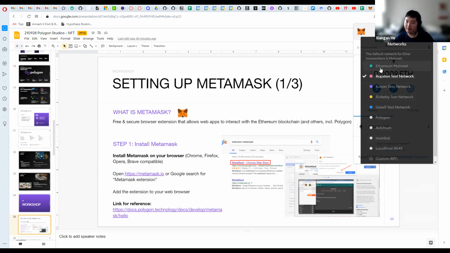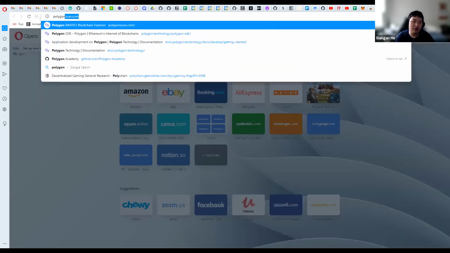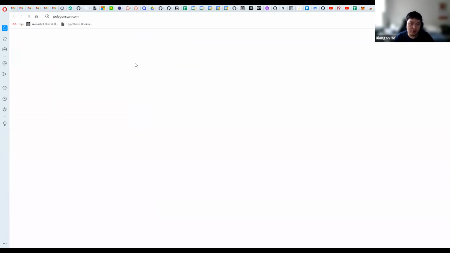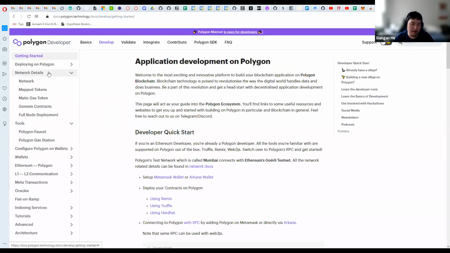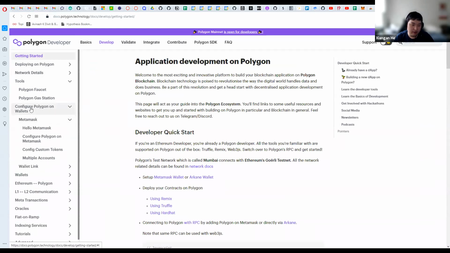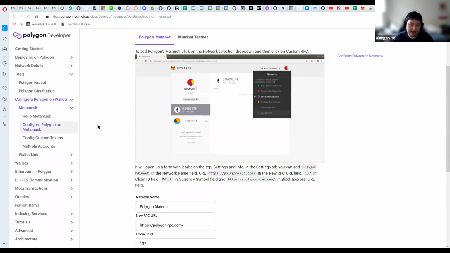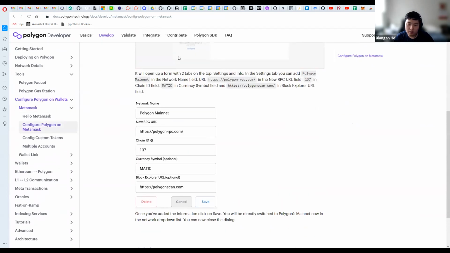You should start off from Ethereum mainnet. For privacy reasons, I'm not going to show my mainnet account. But you wouldn't have Polygon initially. You're going to have to go to the Polygon docs to configure Polygon on wallets, MetaMask.